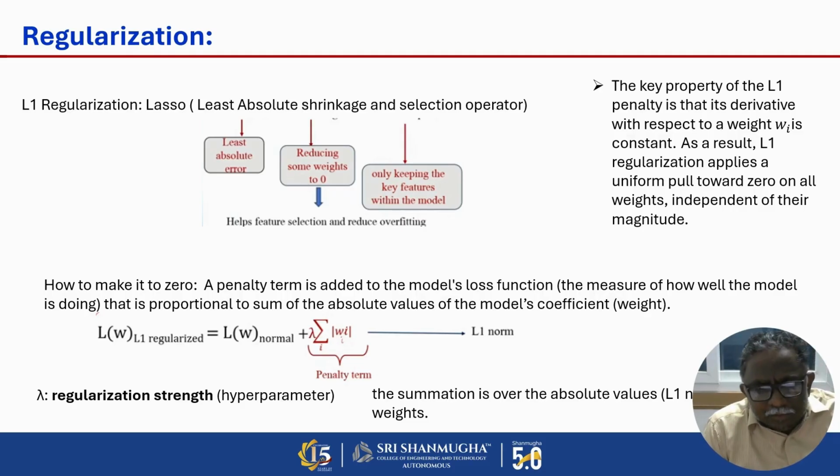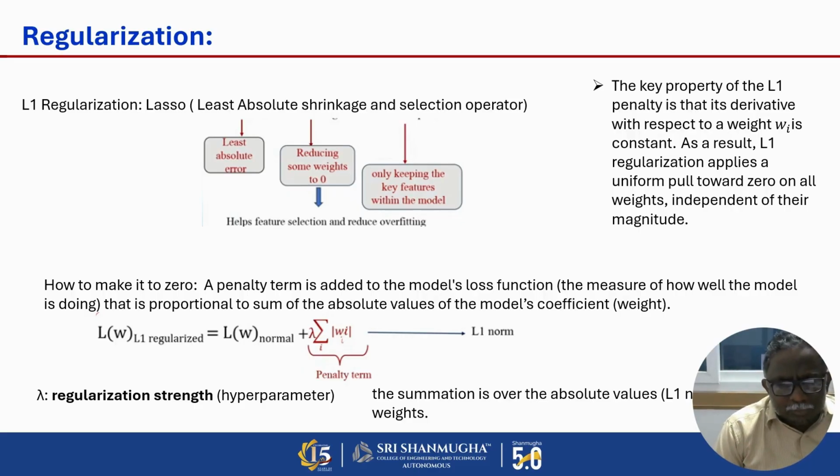When the weight tends to zero, we will be able to remove the unwanted features in the model. As long as you remove unwanted features, it reduces the complexity of the model, and as a result we can see there is not much overfitting. So the idea of using L1 regularization is basically to remove the unwanted features in the model. So L1 regularization, why are we saying L1 now?